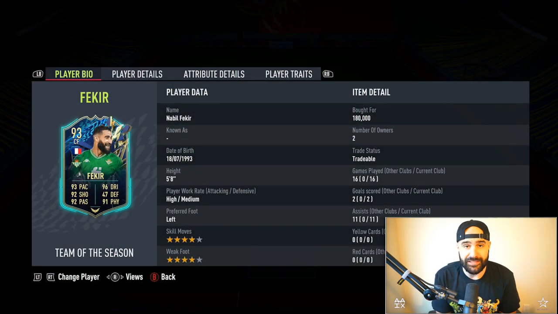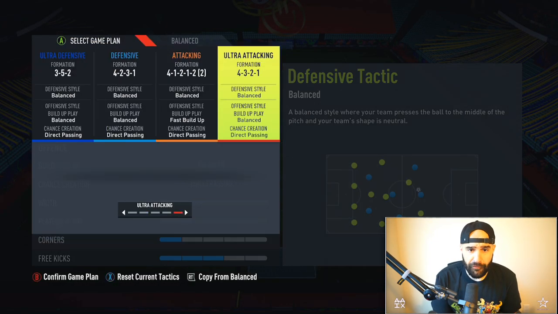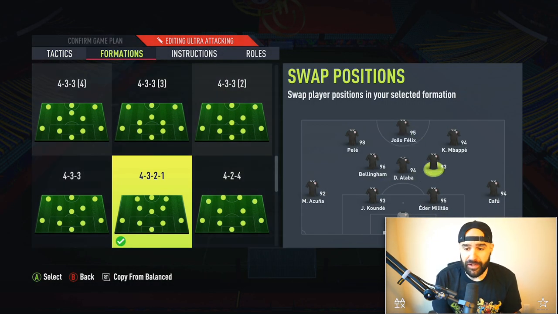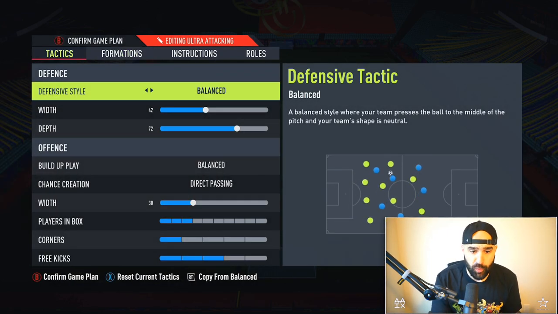16 games played, 11 assists, 2 goals. You're probably thinking to yourself, wow, that's really low goals, man, for 16 games. It's actually really good contributions for the fact that I play him in a 4-3-2-1. I got a lot of custom tactic videos, so I don't really want to go through that too much, but this is my custom tactics for 4-3-2-1, okay?